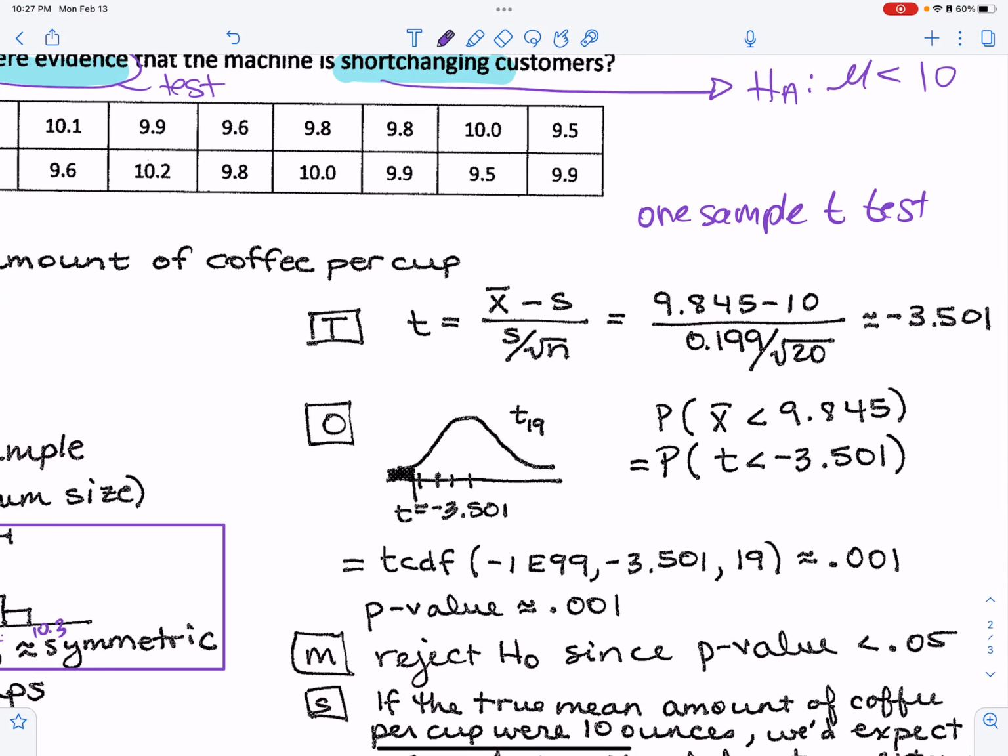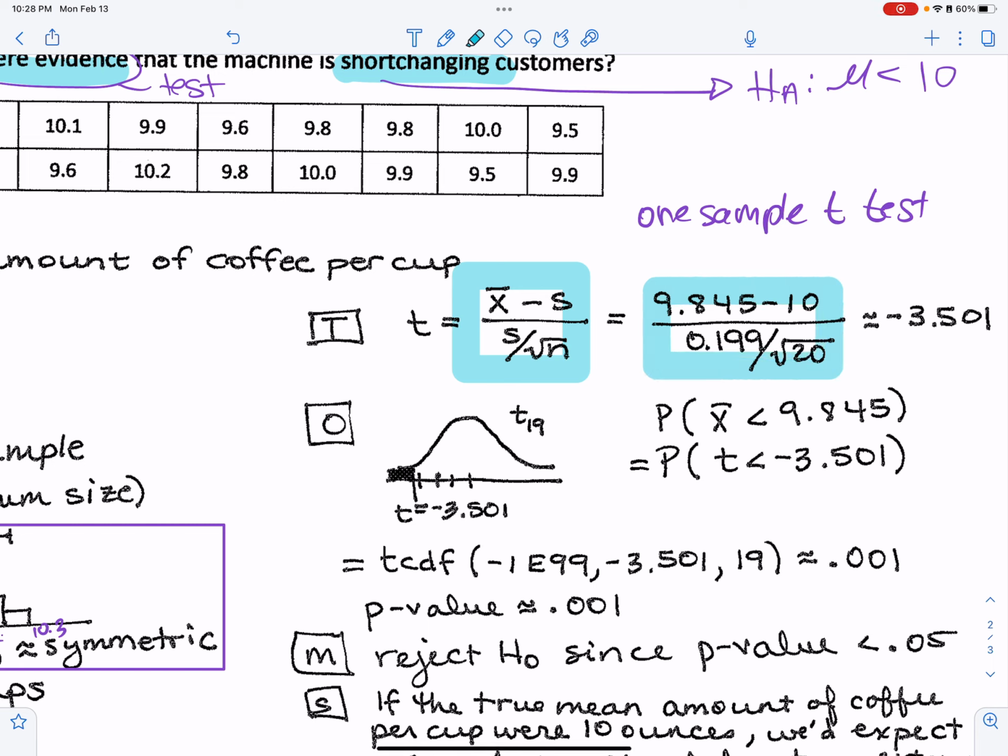So now I can just fill in all of this here. You do not need this formula. In fact, I don't necessarily want you to use that formula on the test, because if you put s instead of sigma, et cetera, you get points off. I do want you to put this formula in with the numbers.